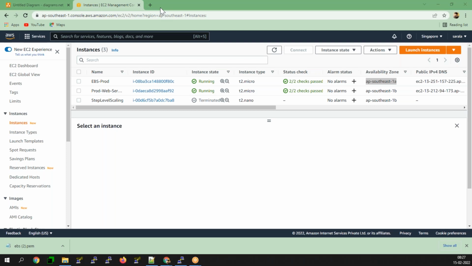Yeah. So now here I want to attach my secondary EBS volume here. So where is my instance? The instance is on the 1A availability zone. This is the volume here. So let's create a volume in the 1A availability zone. I'm using the general purpose SSD, which is GP3, version 3.